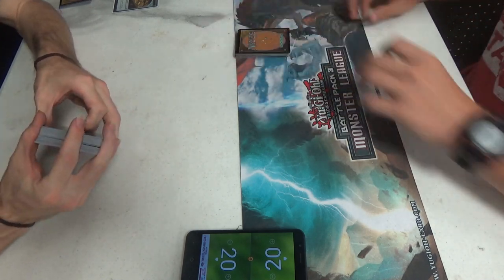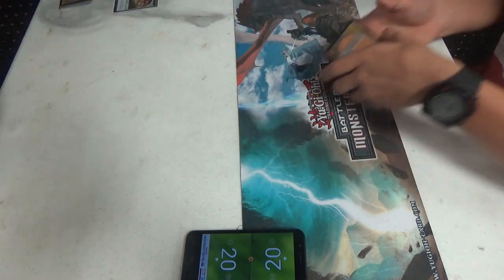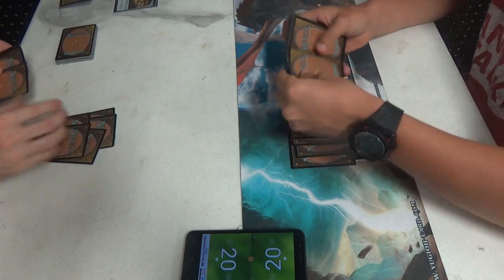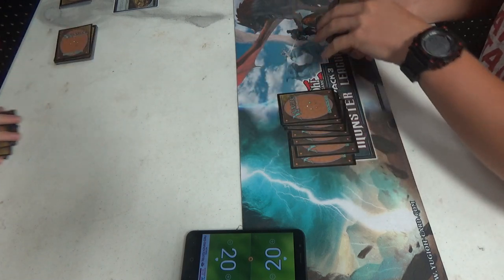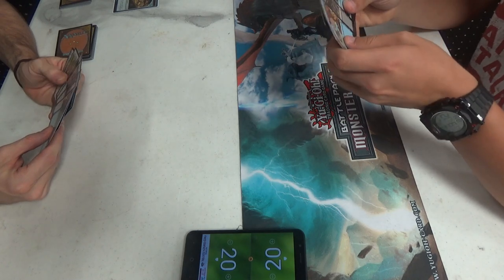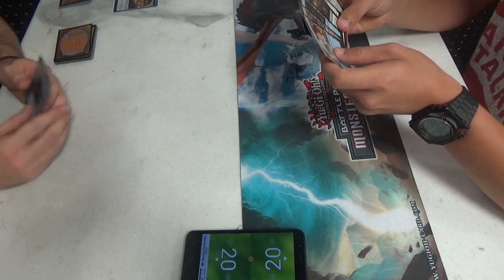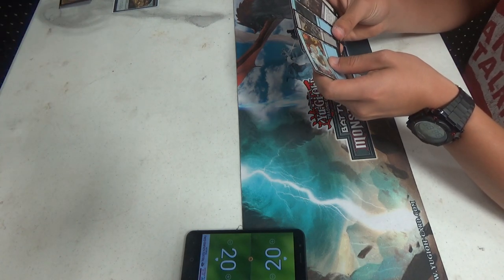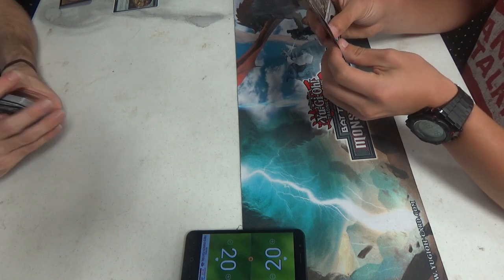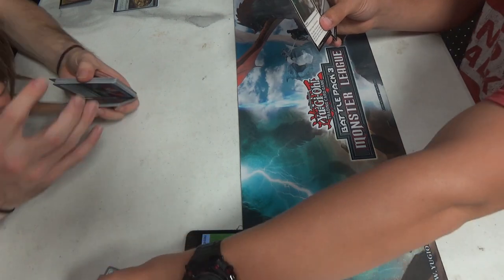Alright, I'm gonna swing with everything. So 3, 2, and 5, that's 10. I think you can live if you block right. I'm actually almost positive you can live this time. Gotta have some lands. 99% sure. These are my lands. I can live. Oh, what?